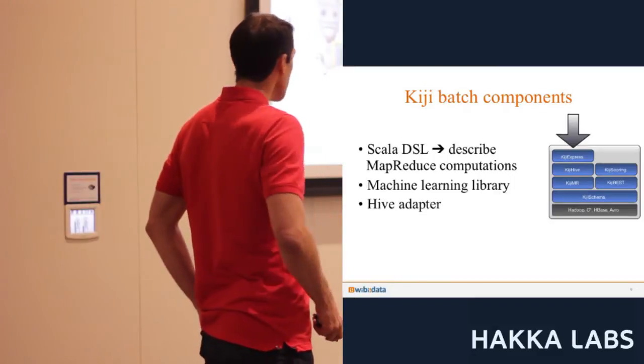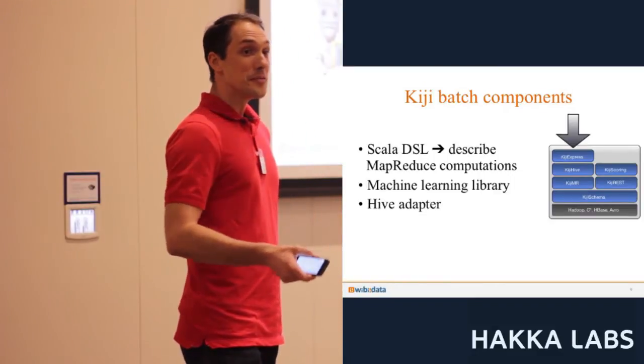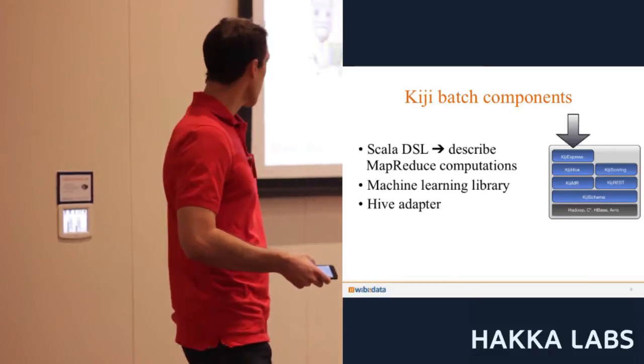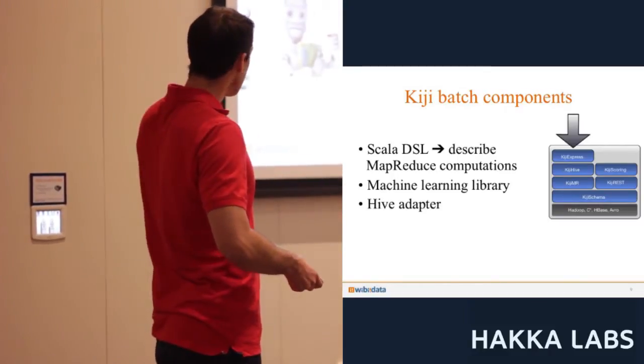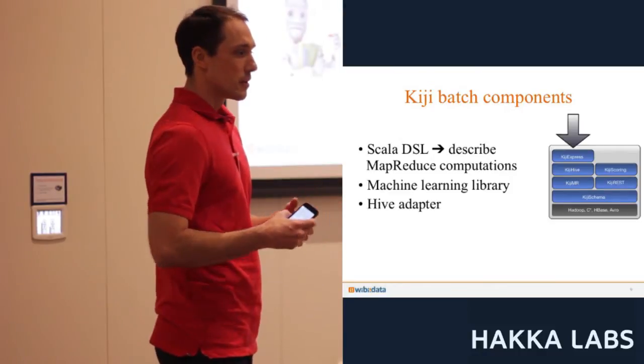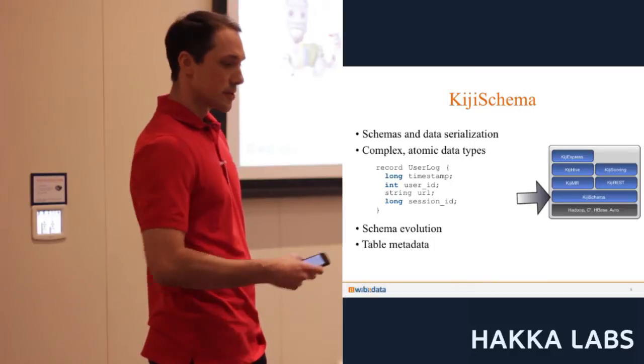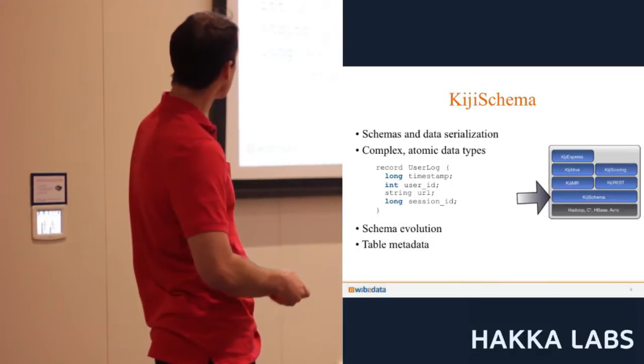We also have a machine learning library full of whatever you need for building your big data application, item-item collaborative filtering, things like that. And then hooks for talking to all of your favorite tools that your data scientists might want to use, things like Hive, and soon adding support for R also.